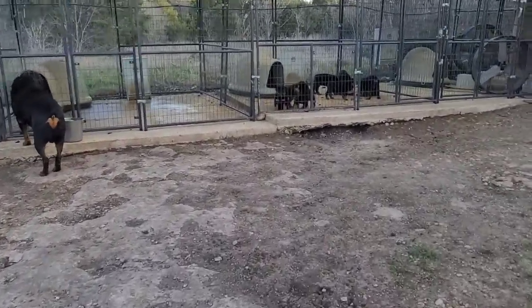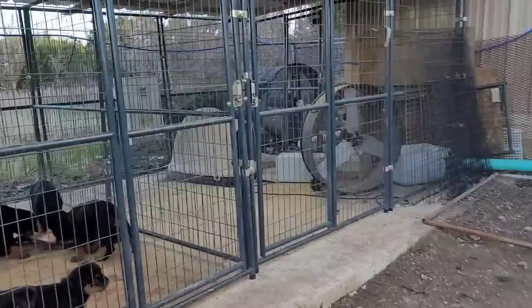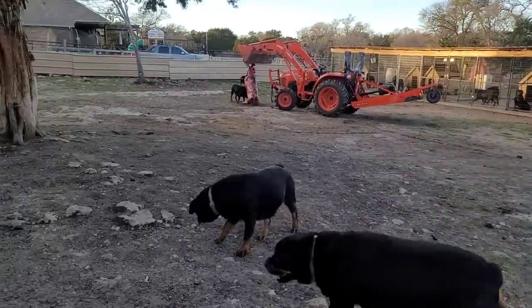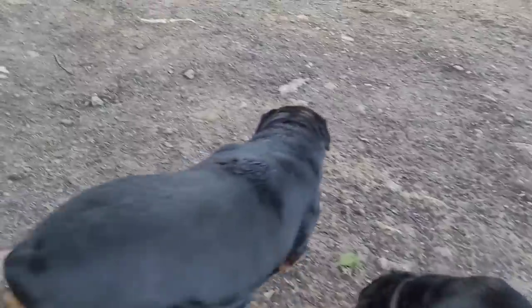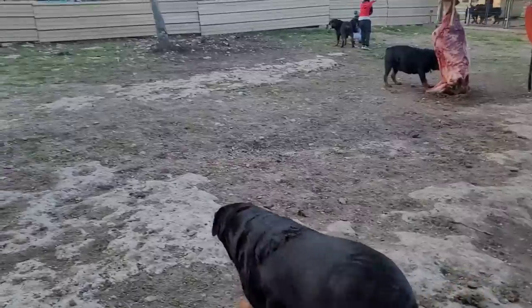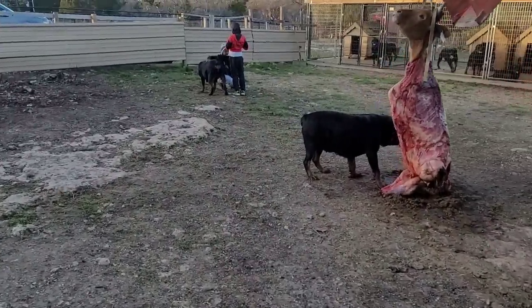Because sometimes a breeder has a really good litter and all the other dogs are trash. Or some of the dogs will start off looking really good, puppies have a really good looking litter, and then all of a sudden, when they get older, they don't look as good. So don't be fooled by just a quick puppy. Look at what they produce. Look at the history of their dogs. Ask to see some dogs that they've already had. If you're really serious, if you want my dogs, you don't have to ask me because I have dogs already on my yard.